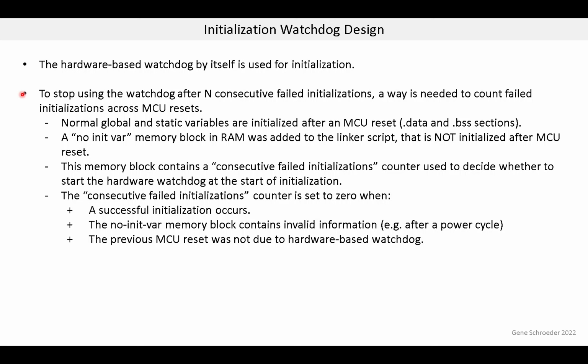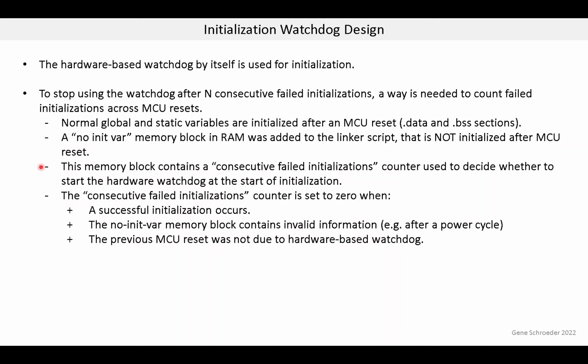So a way is needed to count failed initializations across MCU resets. Now this is tricky because normal, global, and static variables are initialized after an MCU reset. These are in the .data and .bss sections for those of you familiar with these concepts. I cover that in my introductory course on embedded, and we see how these areas are initialized in the startup code. So a no-init-var memory block in RAM was added to the linker script, and we'll look at that in just a moment. This block does not get initialized after the MCU resets like normal global variables would.